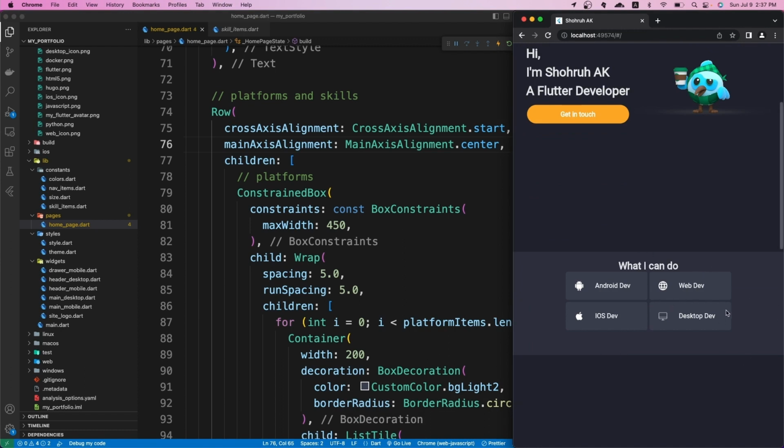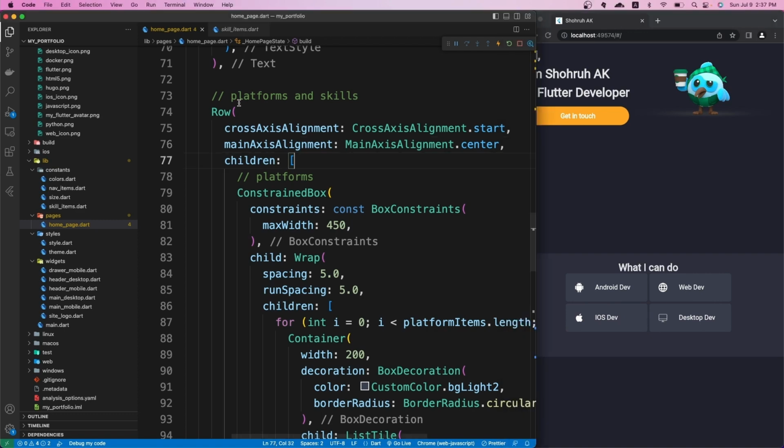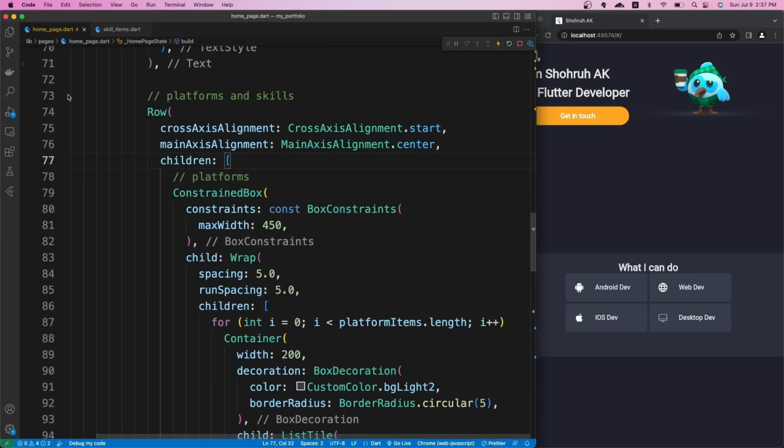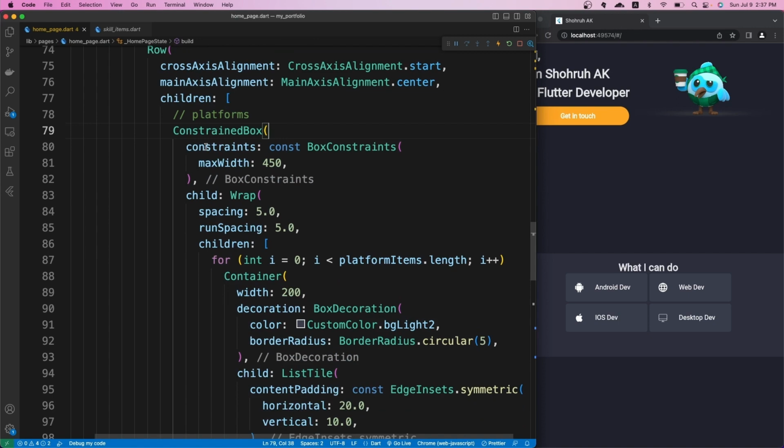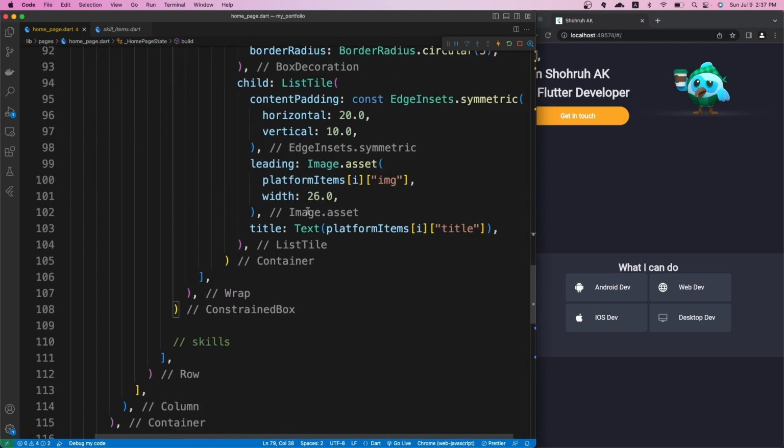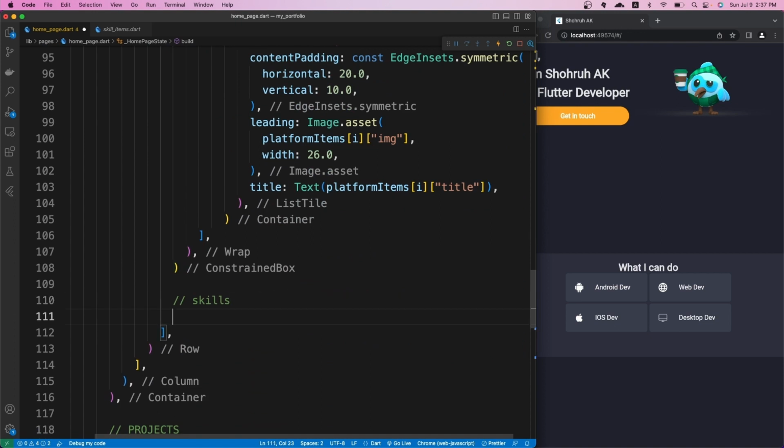When we put the other section, it should be centered on this side and on that side, and if the screen is bigger, it will be aligned properly. Let's close the sidebar. We don't need it for now, and we can come just under this constraint box, that is platforms. Under this comments section we can insert another widget.